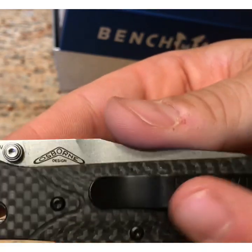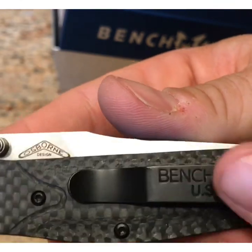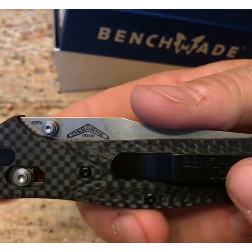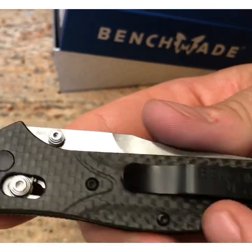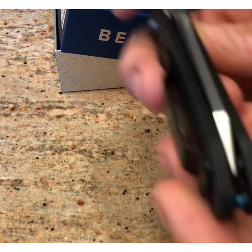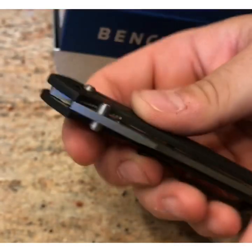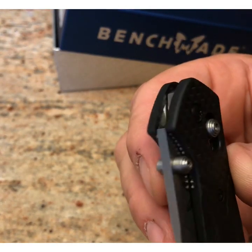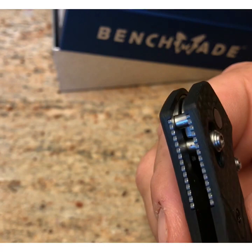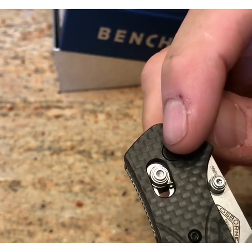The pocket clip — I'm not sure if it would be painted or parkerized. Obviously I haven't carried this so I don't know what will happen to it in time. If it was parkerized it would take a long time to wear in. The centering is right on the money. I'm just showing you all the details — if you have this knife, let me know how this compares, especially this part on the side of the pivot.